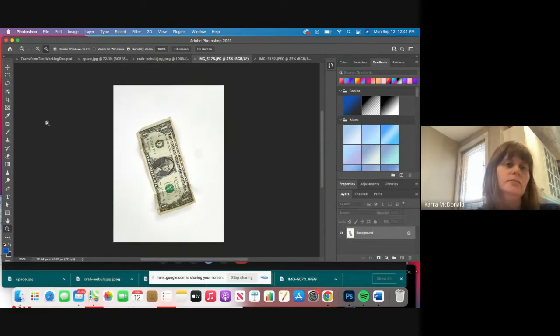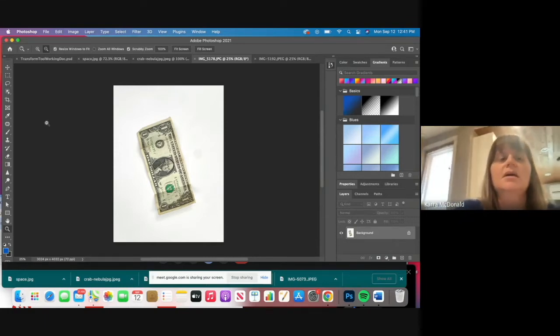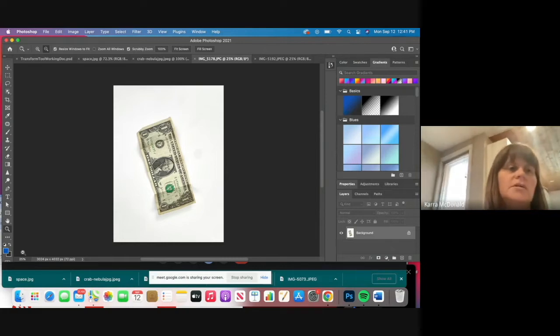All right, so I have a video that I'm going to attach to these directions that I found online that has 3 different ways to make selections. Selections, basically, it means cutting things out, and it's one of the most important things we do in Photoshop. And there's a million different ways to do it. So this is the easiest one. You could try this one first and see if it works.